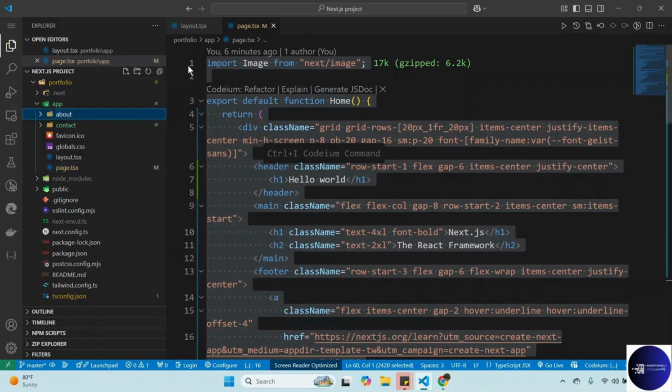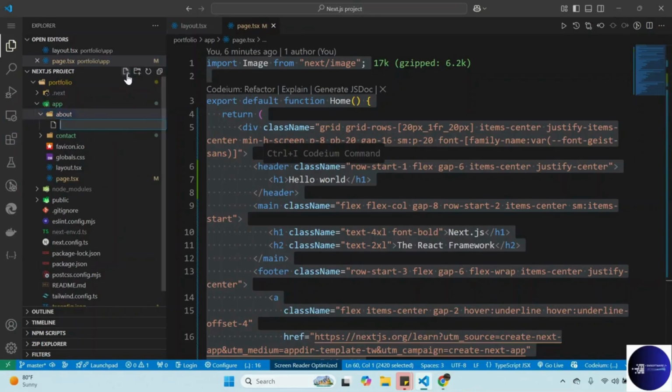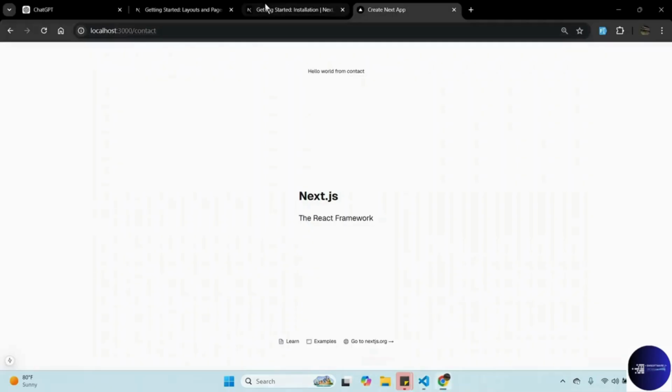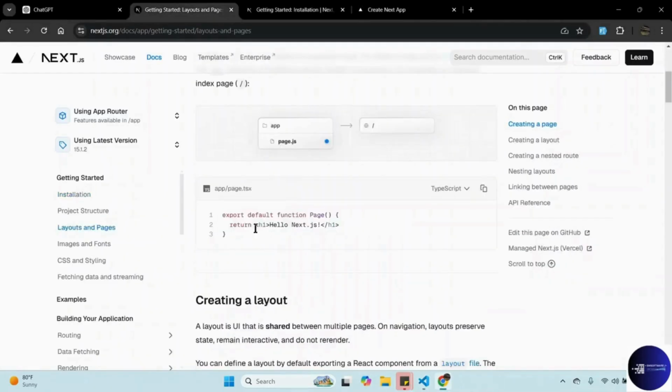Here we want to create a file called page.tsx, and we can also create a function. If you see the function here, you can create a default export function, or create it any way you want.